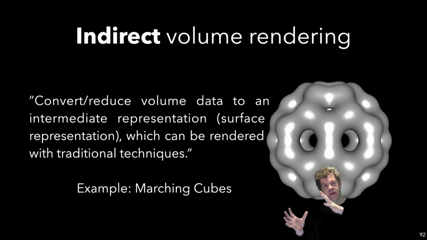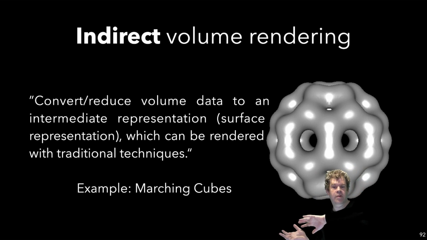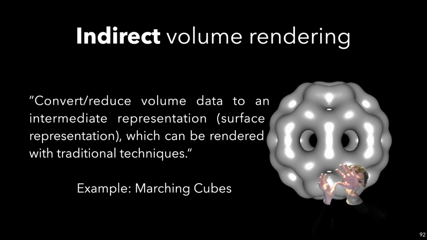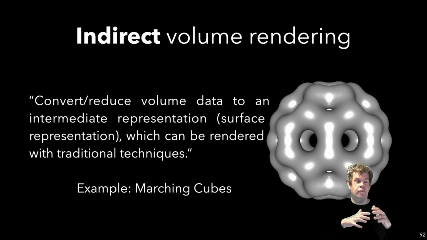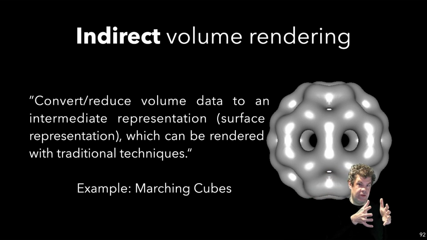So I take the volume, and somehow, and that somehow can sometimes be a little bit unintuitive, I turn that into a surface. Okay, so whatever the surface means is very specific to the data. Right? So for instance, for a CT scan, I can compute the surface that corresponds to the skin, or more precisely, the interface of tissue to air, which is what we generally refer to as skin. Or I could compute from a CT scan the surface of the bones, or more specifically, the interface of bone to other tissue. Okay, but that's indirect volume rendering. Why is it indirect? Because we don't take the volume, we turn the volume into something else, namely a surface, and then we render the surface. So that's why it's called indirect volume rendering.